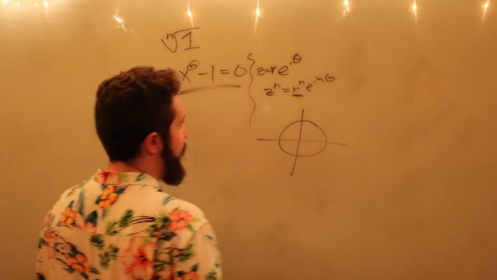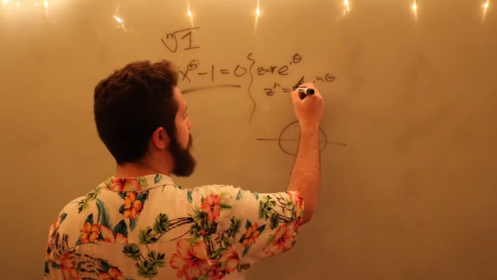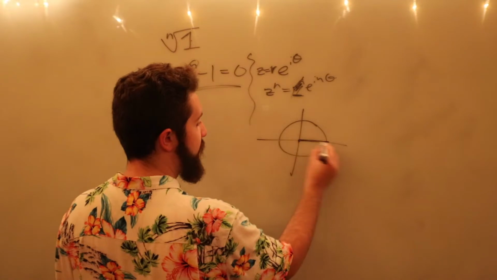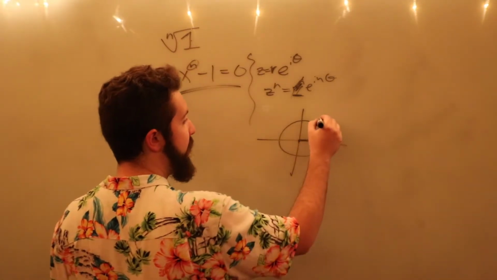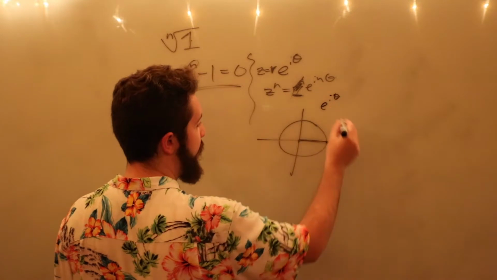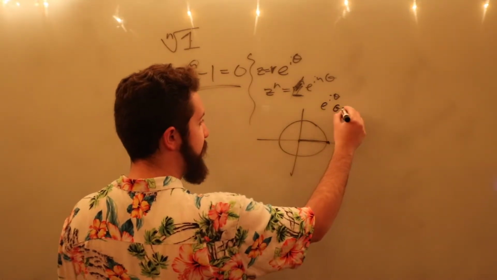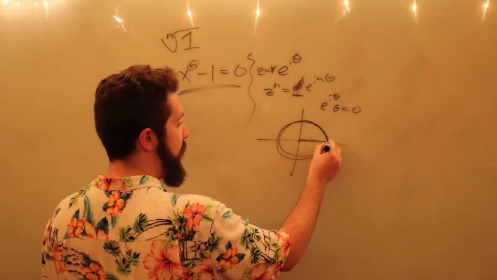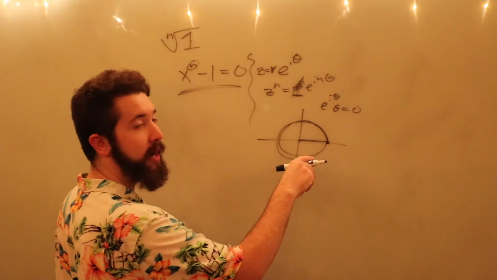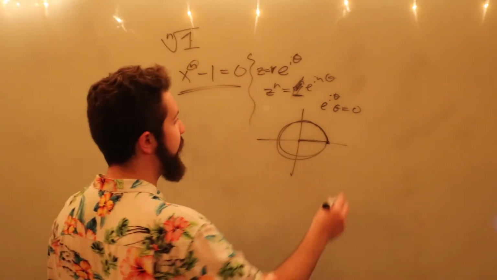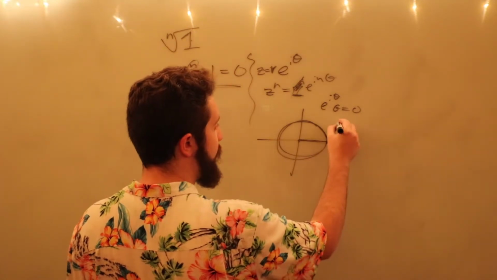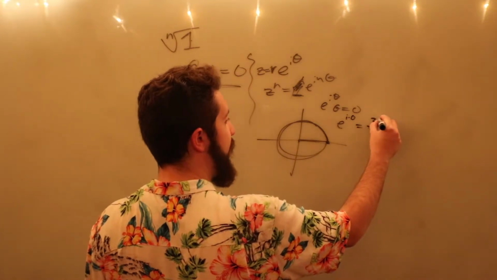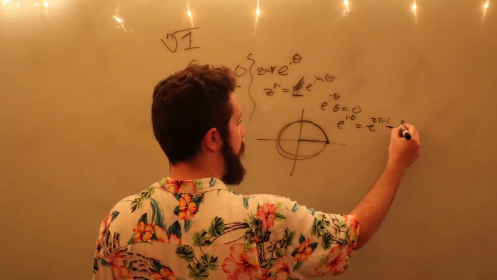Okay, so that being said, we know r is equal to 1, so we can just write z to the n is equal to e to the i n theta. Now, something you might notice, so I said that you could write any number on this circle as e to the i theta. Well, for the number 1, theta is just equal to 0. But that's not the best way to write it, perhaps. If you go around once, that's a rotation by 2 pi radians, 360 degrees, but we use radians. So in addition to e to the i times 0, we could also write it as e to the 2 pi i. That's equal to the number 1.